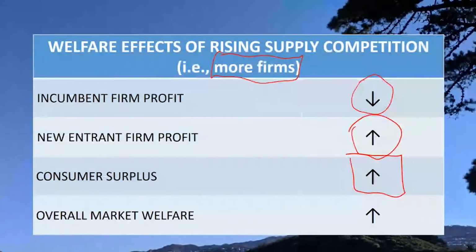Consumers of the product are better off with more competition. The more firms there are, the better, because more firms bring prices down, and that's going to be good for consumers. Consumer surplus will go up. Consumers are better off. And then we evaluated the overall market outcome, which is a really important point. We can do that with our economic models. We can figure out what the sum total effect is. There are some winners, there are some losers. What's the overall effect?